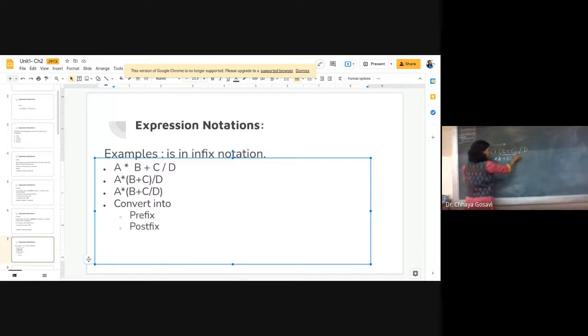Then slash D. Again, this operator should come here and then D. So this is the first operand and this is the second operand. So whenever you are going to convert infix to prefix or postfix, note that you have A plus B form and you want to convert it to plus AB. So in this case, I'll again do this step by step. The first thing I am going to find out is which expression should be converted first, which has the highest priority. So B plus C. And this is simple, it directly maps to A plus B. So it will be plus BC.